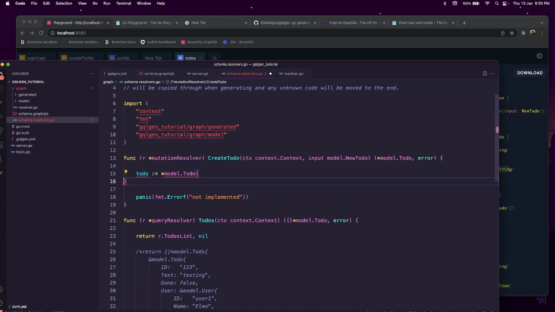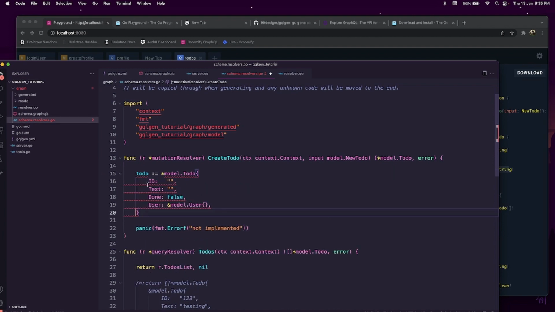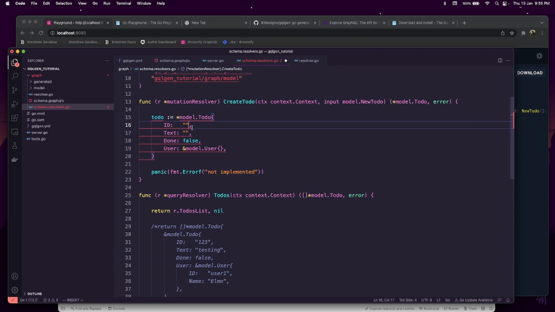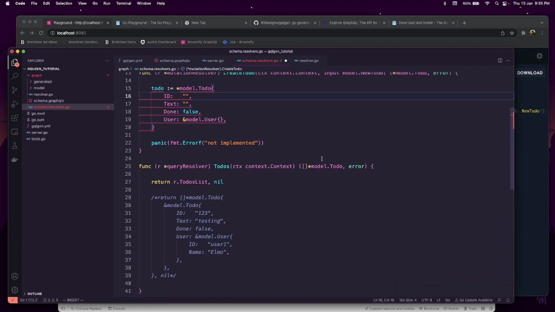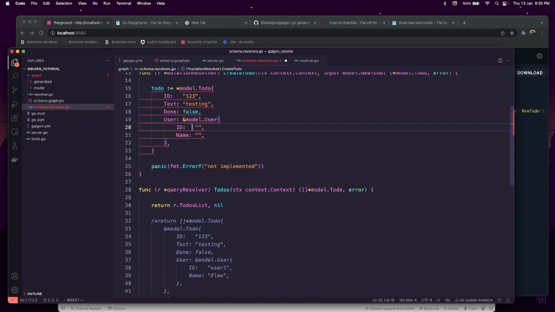And in VS Code, if you have all the Go helper tools, you can just press fill in and it'll help you fill in the model.todo. And here I'll just follow this 1 2 3 testing false, dot user. I should also have a fill in here. Fill model.user user1 Elmo.